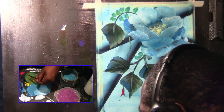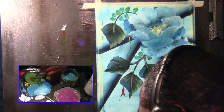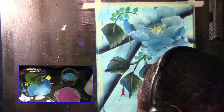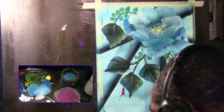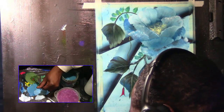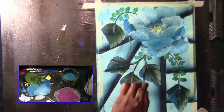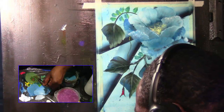Get some more black. Some more yellow. Okay, need plenty of the green here. Just like that. Clean off the brush. We're going to do the whole process over again. More red. And you need green. Just saturate this thing with green here. So hopefully I got enough here. Actually, I can add some more green to this, like that. Green him up a little bit more. Get some more green. I know I got plenty of it here.